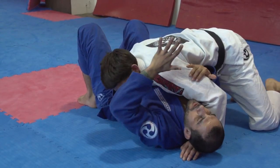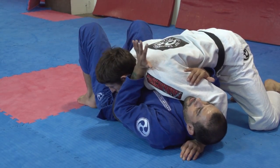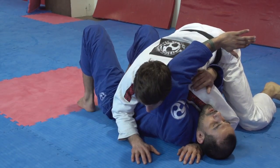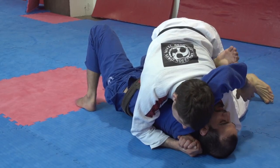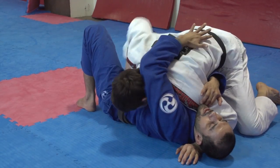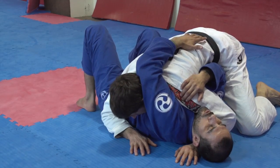Here I'm gonna use my arm to stop my opponent from doing the underhook with his head, because if he's putting the underhook on my side, I'm giving him the opportunity to choke me. So here I'm gonna lock him in this position. Okay, so he's fighting for this underhook, so I'm gonna stop him here.